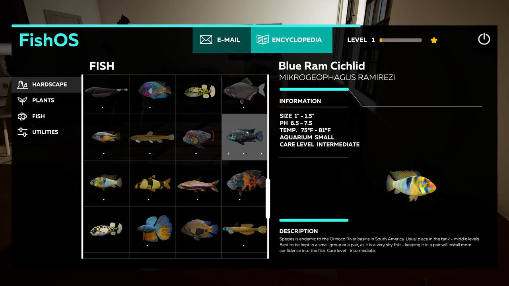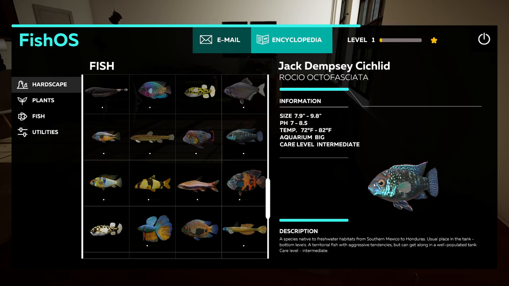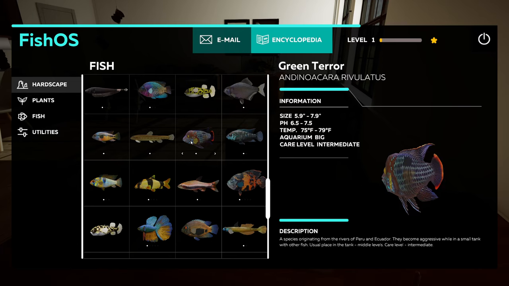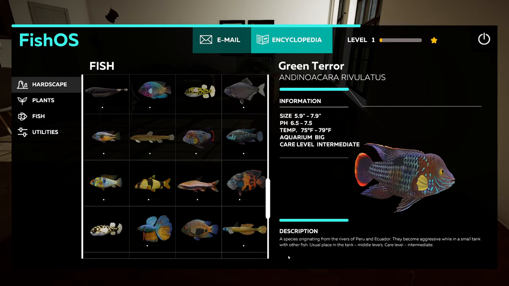Blue ram chichillid. Jack Dempsey chichillid. I think these are kind of aggressive too. Green terror. Ooh. Aggressive in a small tank with other fish.